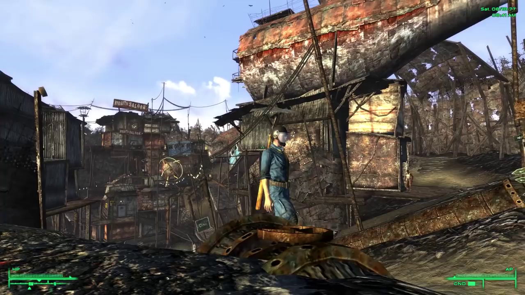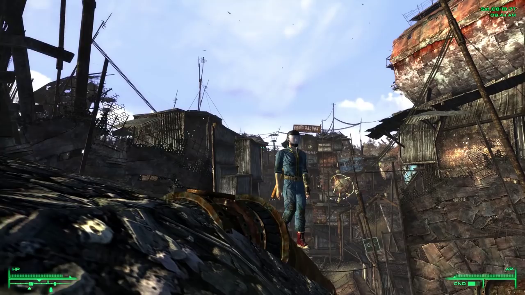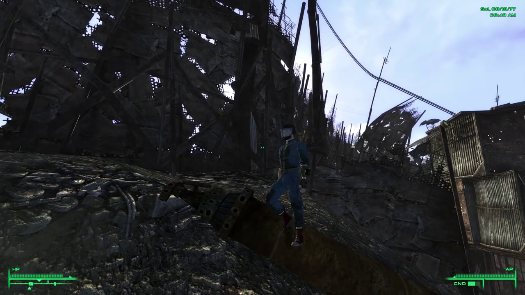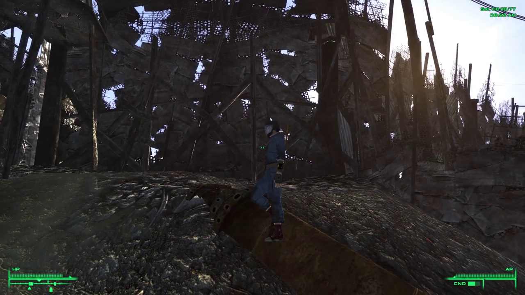So, as a quick recap, we started in Vault 101, okay? Vault 101 was a happening place. Everybody was quote-unquote born there, lived there, nobody left. We found out that was a big lie. And now we are in Megaton, which is a settlement not too far from Vault 101, to be quite honest. And now we've met a couple of people here.